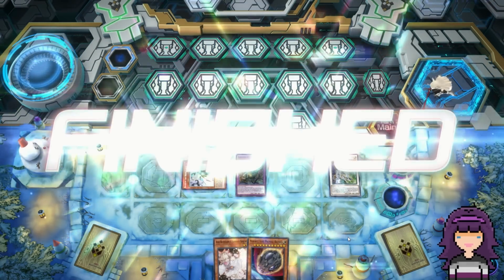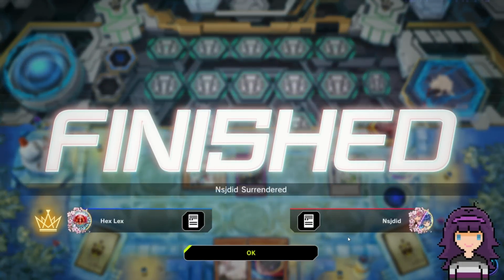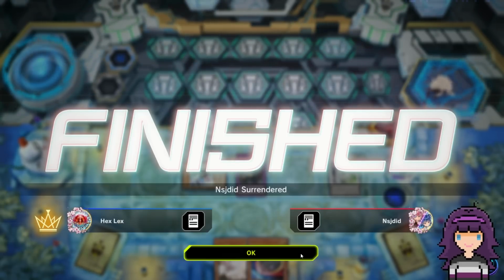And of course, we still had a couple of hand traps in hand as well. So yeah, again, that's a pretty nice example of what the deck is capable of when it goes off. And it went off thanks to our Fiendsmith card baiting out the Ash Blossom there. Definitely love to see it. But we still have a couple more games that I want to show you. Let's go ahead into the next one.